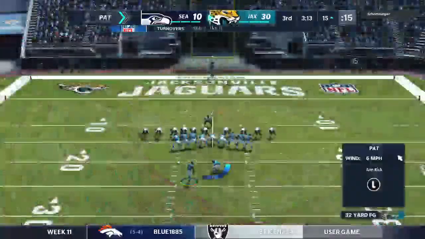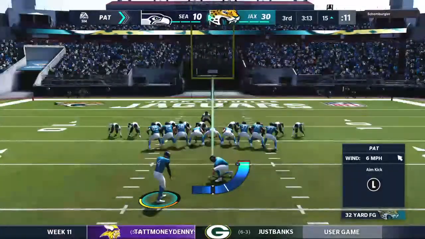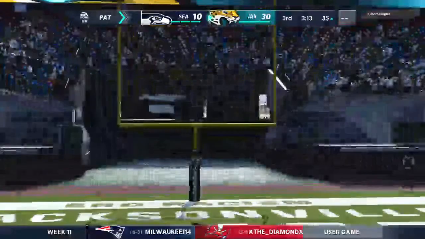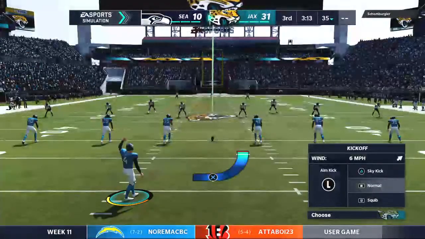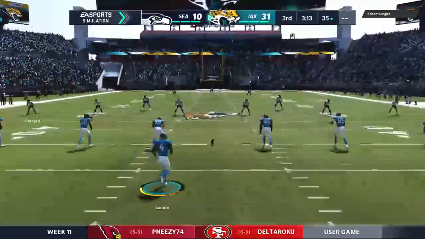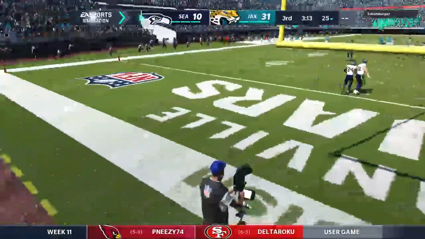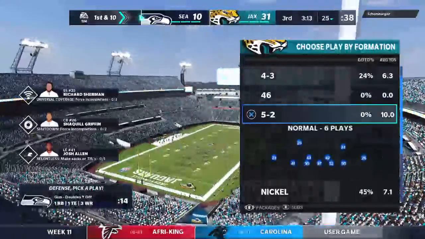Lambo to add on the extra point. And the lead now to 3 touchdowns at 21 points. The score, Jaguars 31, Seahawks 10. So they throw the pick six. They'll get another shot at it now as this one's in the air. And that one will bounce out of the back of the end zone, so we will start here at the 25.